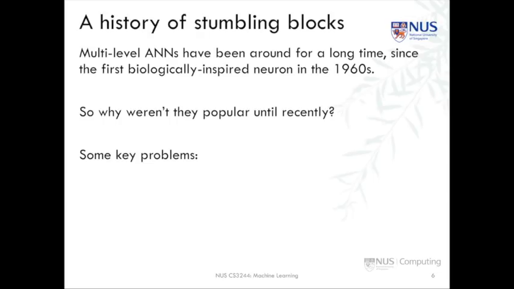There were some really important key problems that prevented the rise of neural networks as deep learning architectures with the huge advances that they've made in many fields in computer science due to a couple of different key points. One was that there was just clearly a very, very large amount of computation that was necessary to compute a neural network. And due to Moore's law's progress, with the doubling of computational capacity every year or 2 years, we finally achieved enough computational firepower to make neural network calculations feasible within the last decade or so.